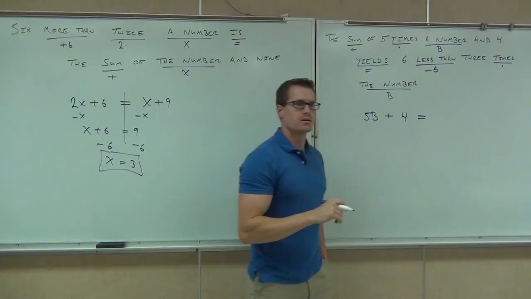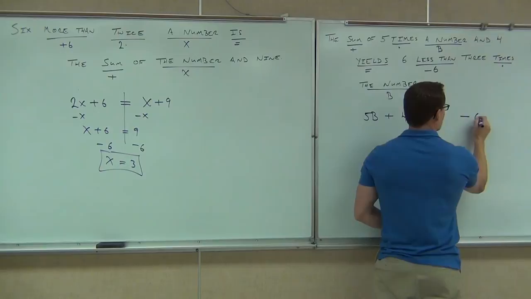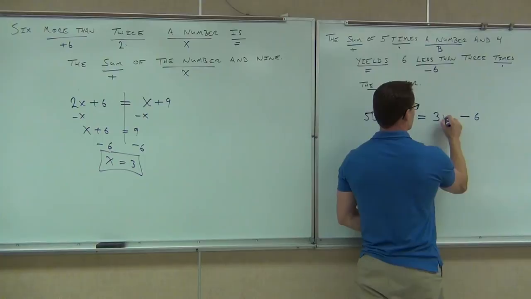That's going to be at the end. Yeah, the less than says, whatever you have, you're taking 6 less than that. So after everything is all said and done, that's when we subtract 6. Not just if you're still with me on this part. Okay, so here we're going to have something something minus 6. What's the something something? 6 less than what? 3b. Good, that's our 3 times the number.